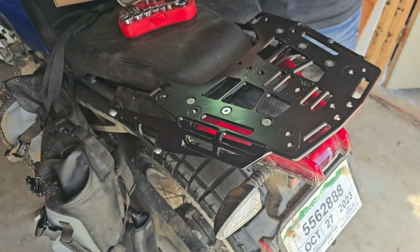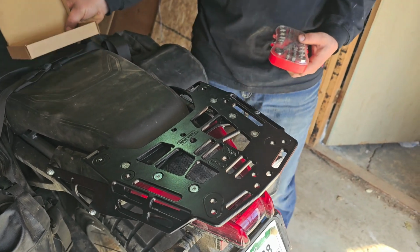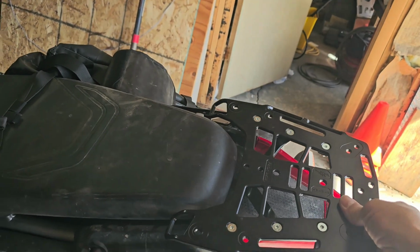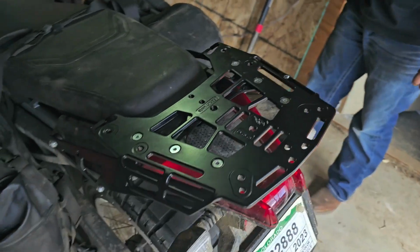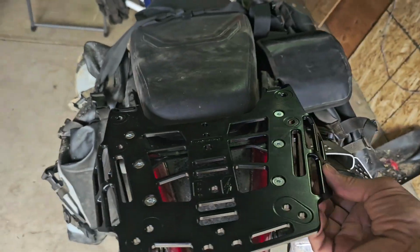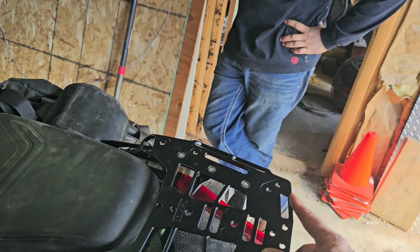You can look the specs up online on those if you want, but we're content with the good and tight standard, which again varies depending on the bolt size. So that's all on there, nice and snug. Rack's done. So that's it for the Perun Moto tail rack. Again, you can see lots of places for straps, different mounting systems on here.